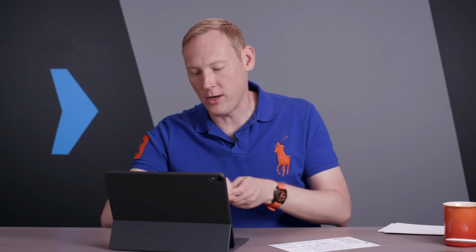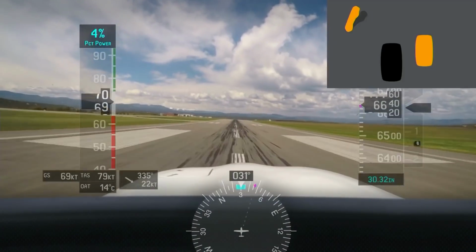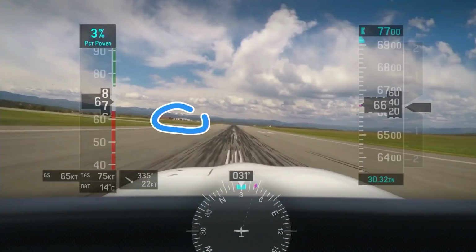So let's go back to our video here. I think you can kind of see it. There aren't many buildings by the end of the runway here, but you can kind of tell those buildings off in the distance. As you start to feel like you're descending through building height, that's a good time to start bringing the airplane into the flare.